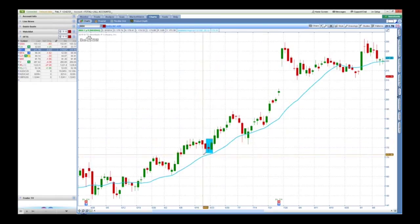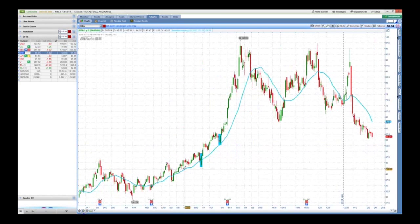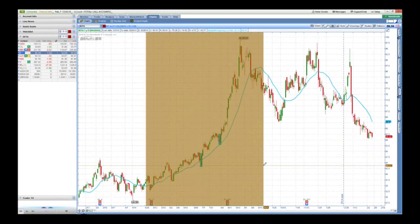It's really basic technical analysis, but technical analysis is all about finding something that works repeatedly in any type of market, and then it just becomes a matter of repeating that process. Okay, trading does not have to be difficult, and this is a very simple and easy method to follow that will be consistently profitable for you.